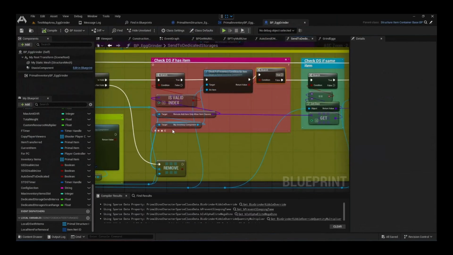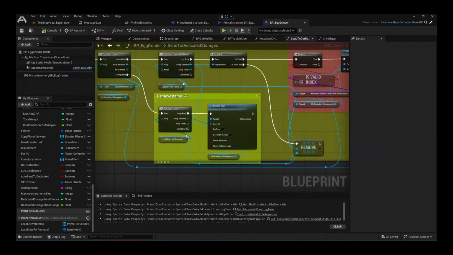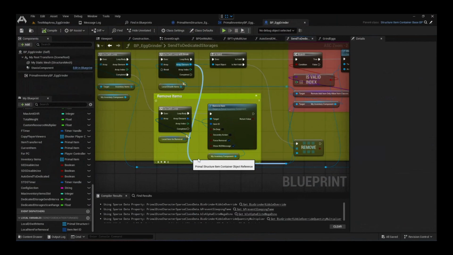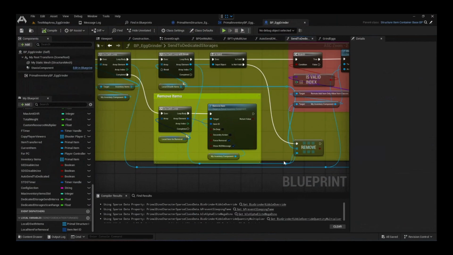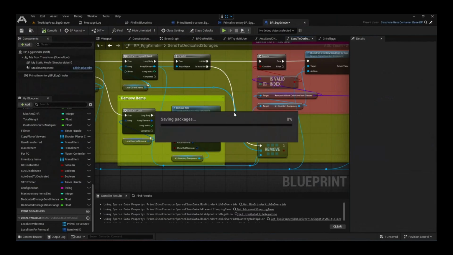And this one is my dedicated storage, right? Yeah, that's the one.